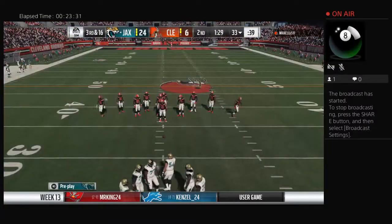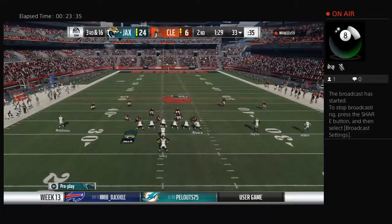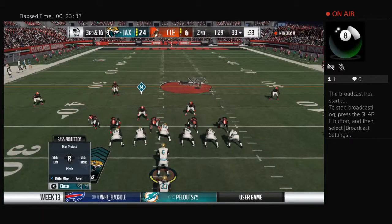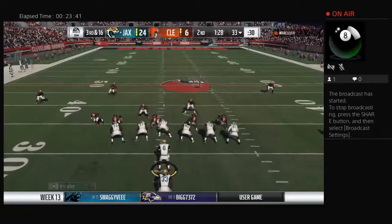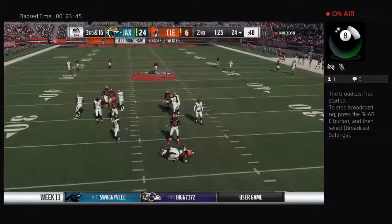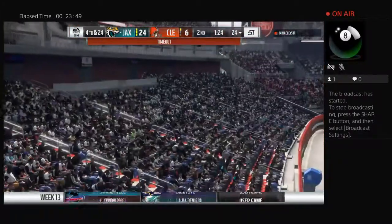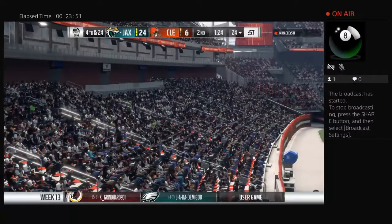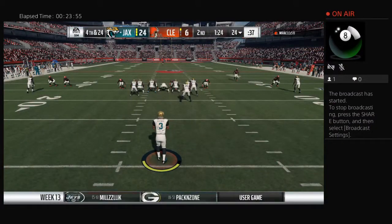The Jaguars on third down. They've been okay, 2 for 3 thus far. This is 3rd and 16. Off of play action. Lott under pressure again, and down he goes again. And now the Browns are going to take another timeout. So that means they're down to 1 remaining here as we head toward halftime.